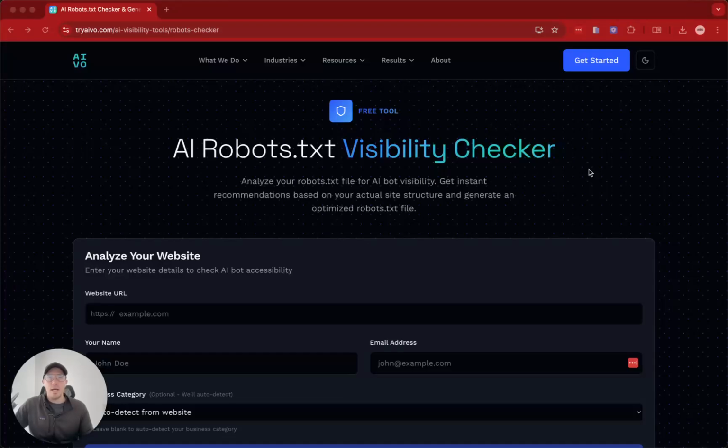We're going to walk through our AI visibility checker tool specifically for our robots.txt file. For those who aren't aware of what this is, it's a small file that lives on your website, and think of it as a security checkpoint for bots from ChatGPT, Google, any sort of monitoring platform, Perplexity, etc. And what it does is it allows them to access certain parts of your site or keeps them from accessing certain parts of your site that you don't want them to have access to.